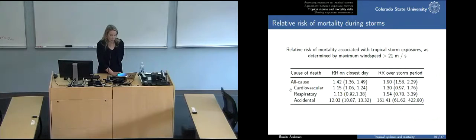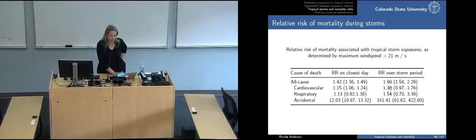But interestingly, when we look at some of these more general causes of death, we see some sign that there are increased risks there as well. And these are things that have been, I think, maybe less well characterized and where we might struggle more to capture it using those fatality tools. So for example, for cardiovascular deaths, we saw an increased risk on the day that the storm was closest to the county, and that increased some, although the uncertainty also increased, as we include days in the period around that.